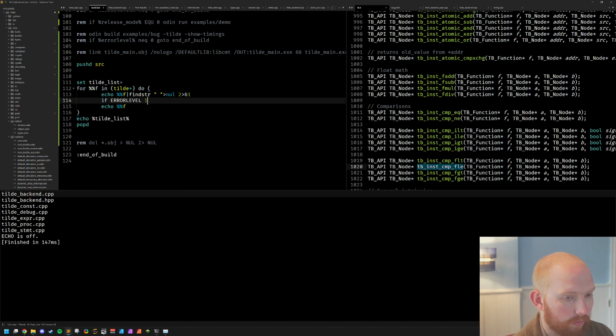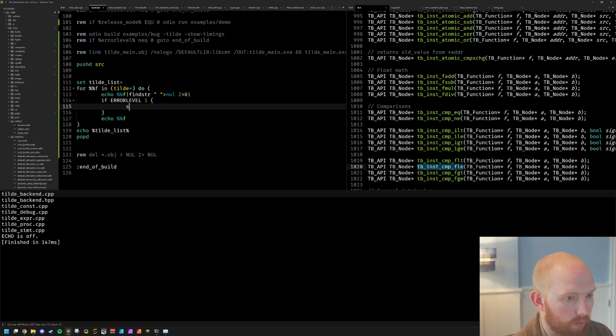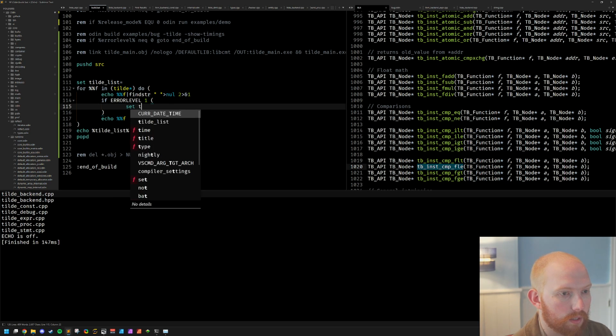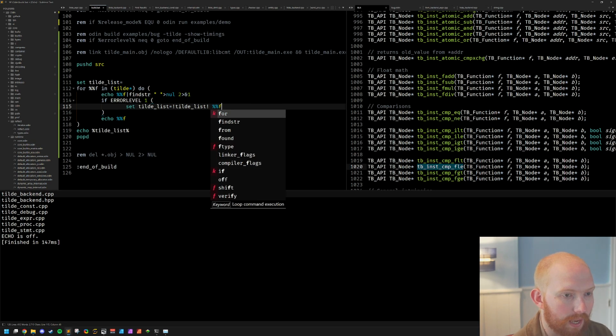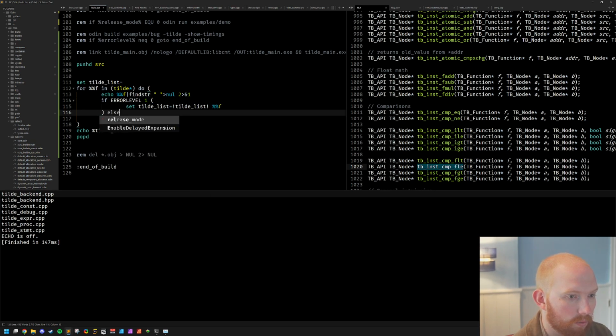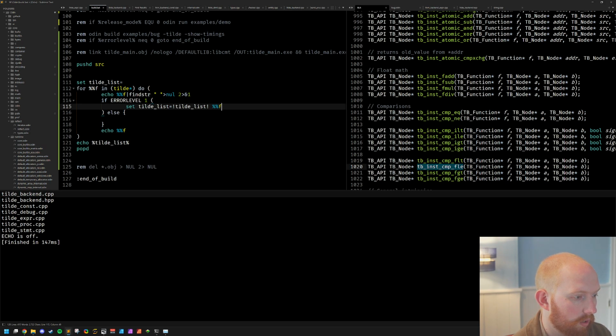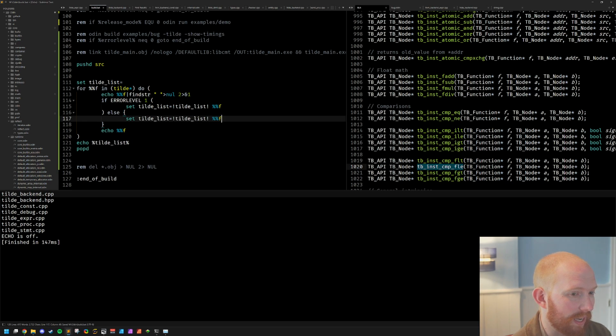Yeah. If it is 1, then we're going to set the tilde list to be itself like that, space %F for the file. Else, we've then got to do the same thing, I guess. Let's just try it again, right? Let's try that.